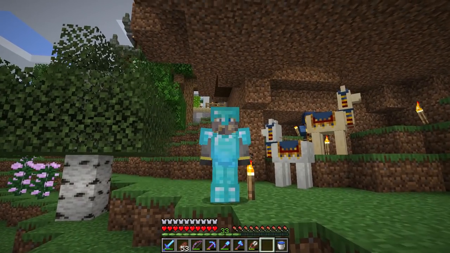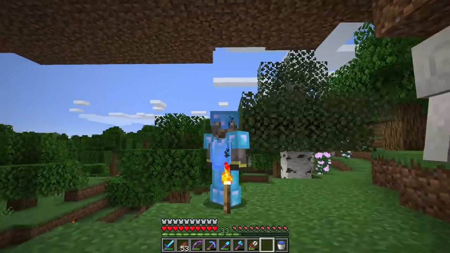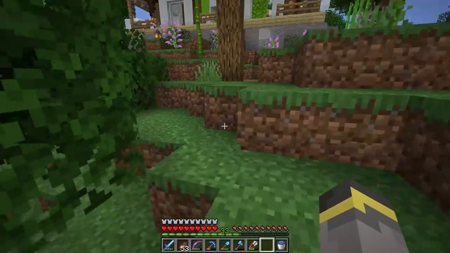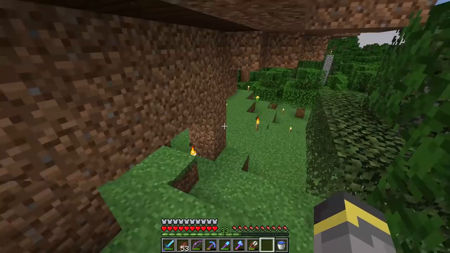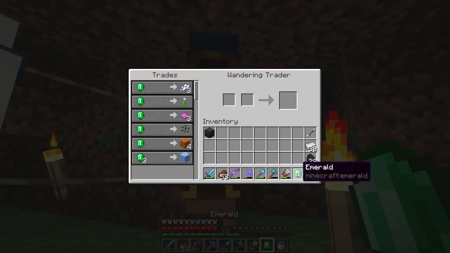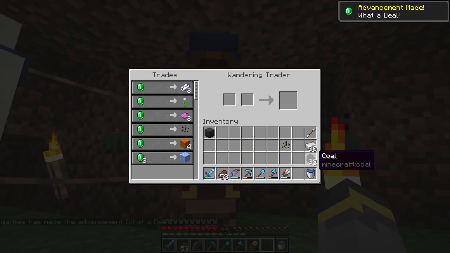Alright, well, I'm gonna take a break from moving stuff really quick to finally talk about the Blue Moose Room, also known as the Wandering Trader, because there's a trade that I actually want. Now, you have to remember that this guy's prices are expensive, and you should also probably know that I have over a stack of emeralds, so please don't judge me, but I'm buying some melon seeds. There we go. That is our first trade in this whole world.